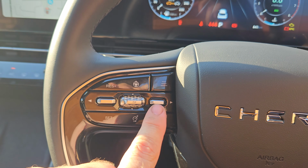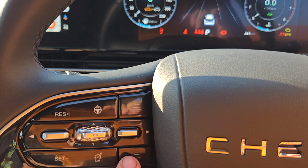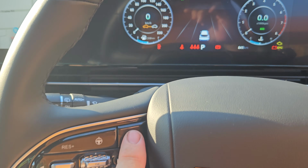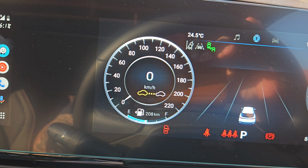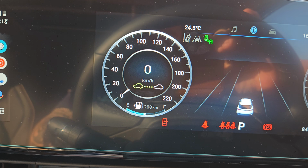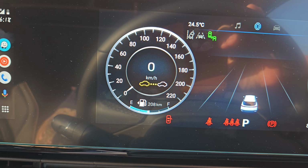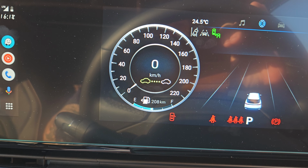Now I actually want to show you all your buttons. For example, your distances. You've got your up and down there. If you press the bottom one, it'll decrease the distance. If you press the up one, it'll increase the distance for your driving. It's currently on orange. If I press the up one, it changes to yellow, then green-yellow, then green, and that's the maximum for your distance. You can also reduce it, eventually to red, which is going to leave very little braking distance for you.